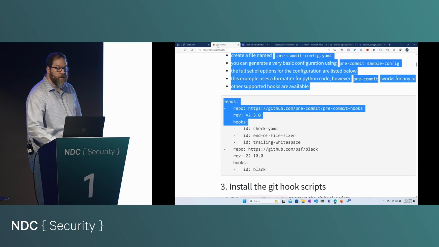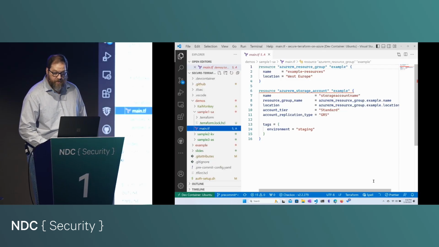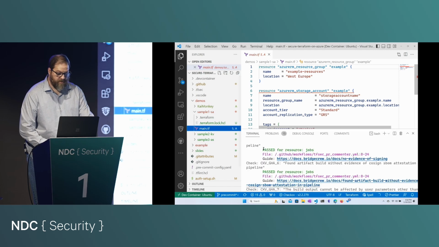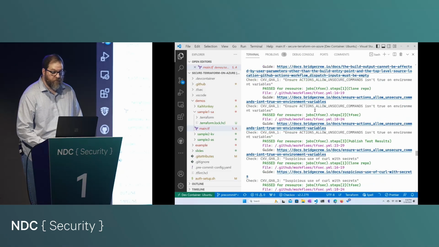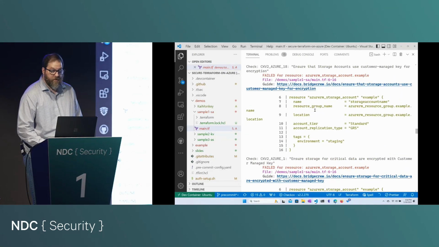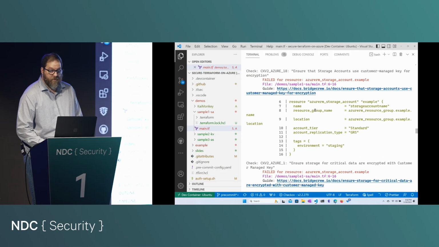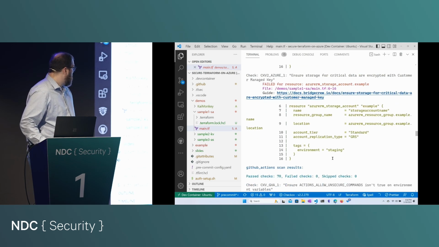But if we look at the output of checkov, for instance, and we dive into what this is saying, ensure critical data is replicated, maybe with customer managed keys.